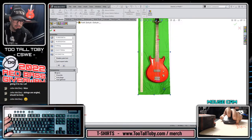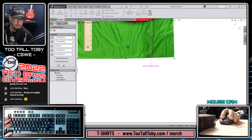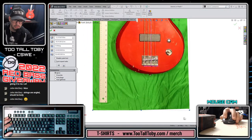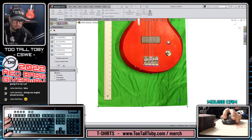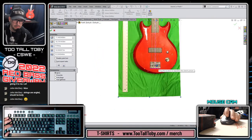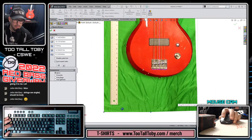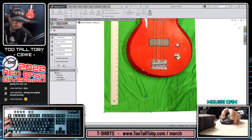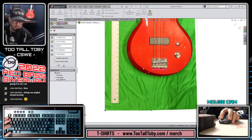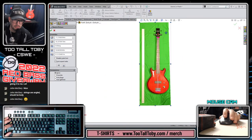And then we can take this image and grab the corner and start resizing it. What's nice here is that because of our sanity check, we can see whether or not this, in this case, we measured the bridge at 3.2, whatever we measured it at, and we can just keep resizing this until it's aligned with that, until we get to that 3.2. I know we've talked about this already, because of perspective, this thing might look a little bit off as far as it being horizontally aligned, but all this stuff will start coming together as we continue with this design.